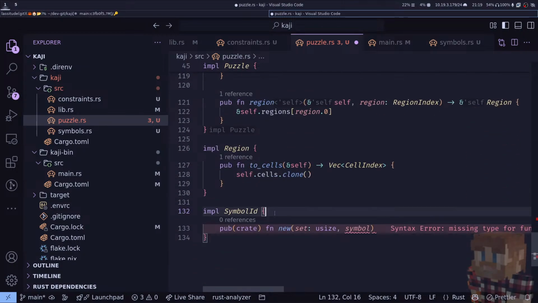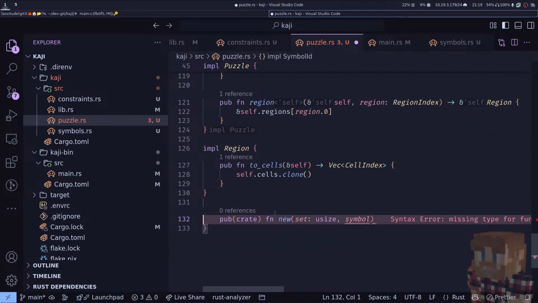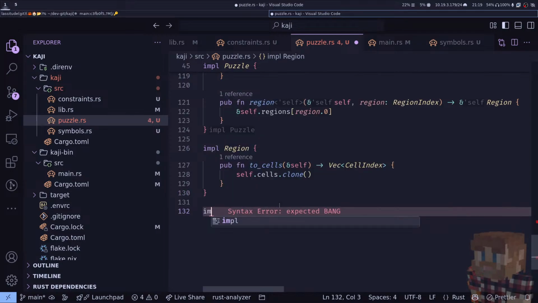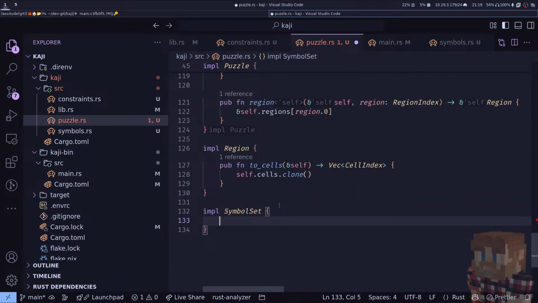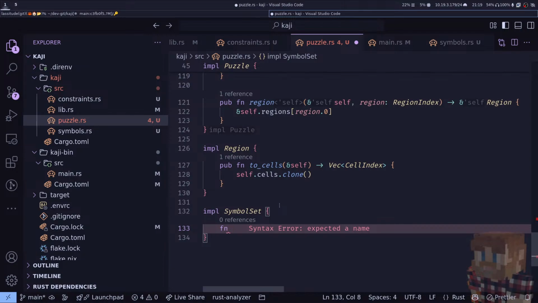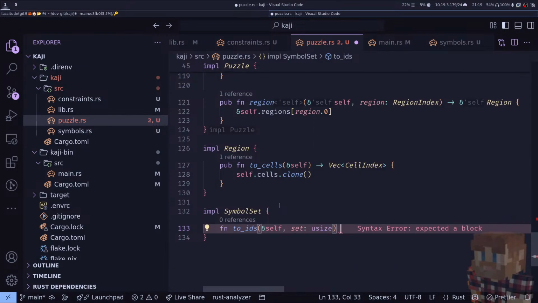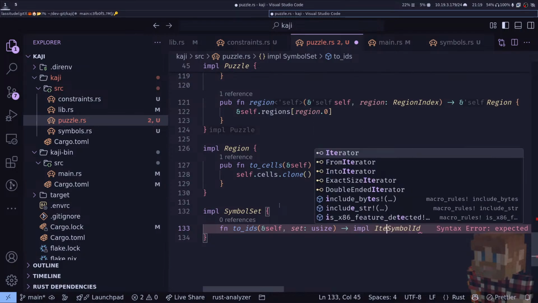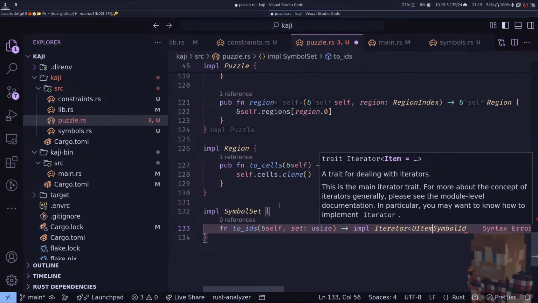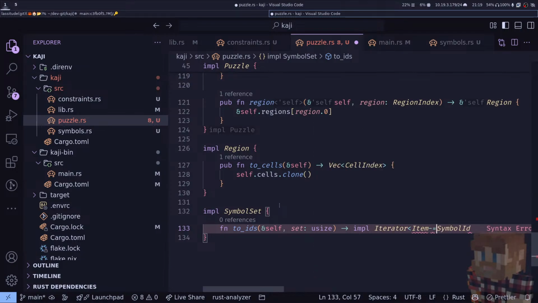No. What I should have is an impl symbol set, fn to IDs, which takes a borrow self and a set number and gives back an impl iterator item is symbol ID.